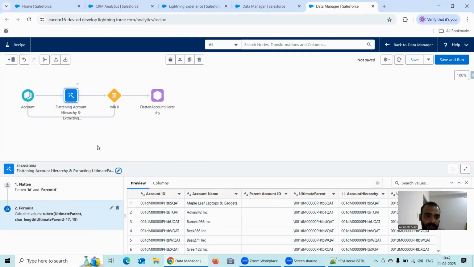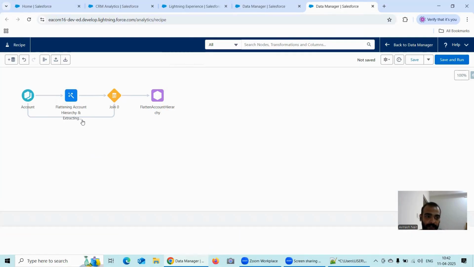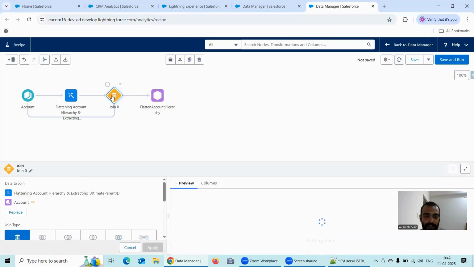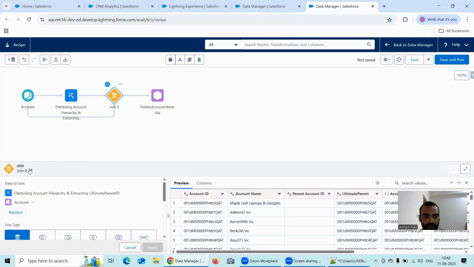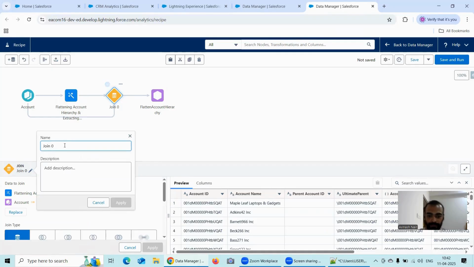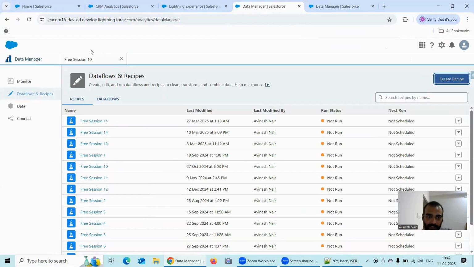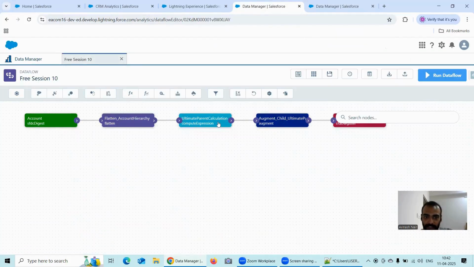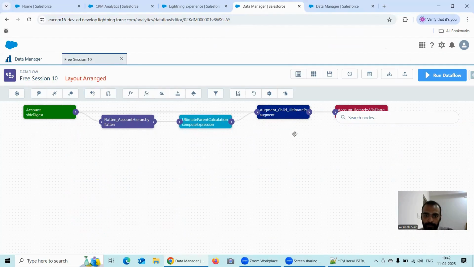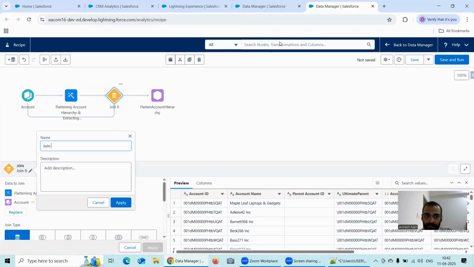I can write platinum account ID and extracting ultimate parent ID. A little bit longer this time. And here, of course, what I'm doing is joining, basically nothing but an augment. I think I can take the reference of the data flow. Yeah, I can write something like that. Joining child.